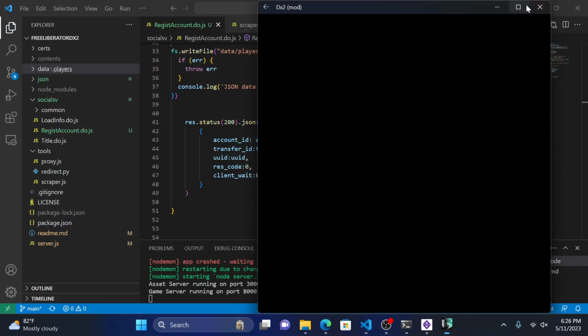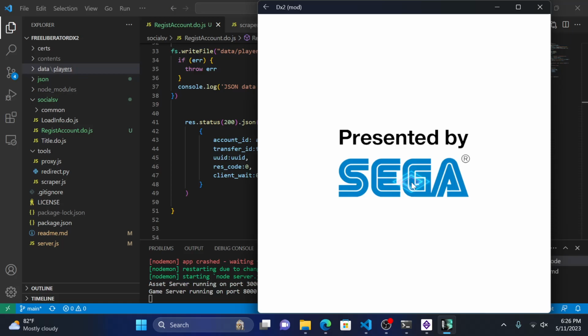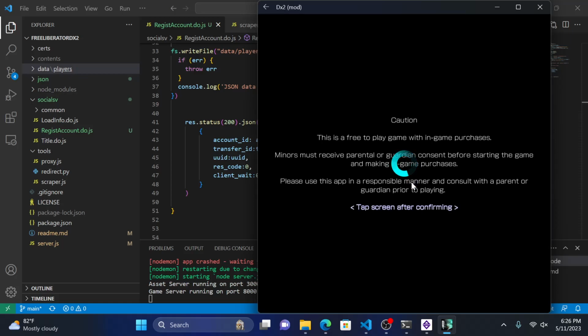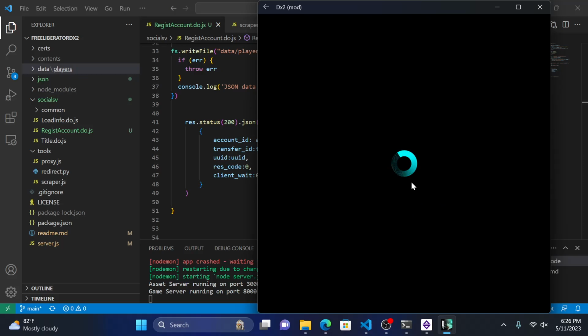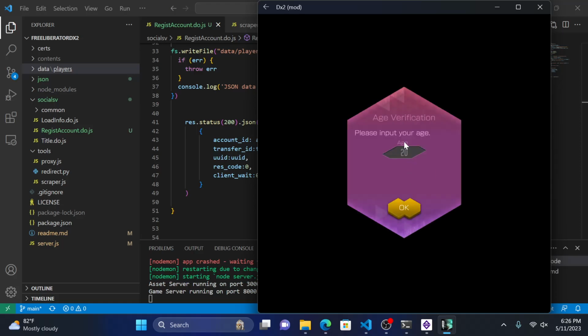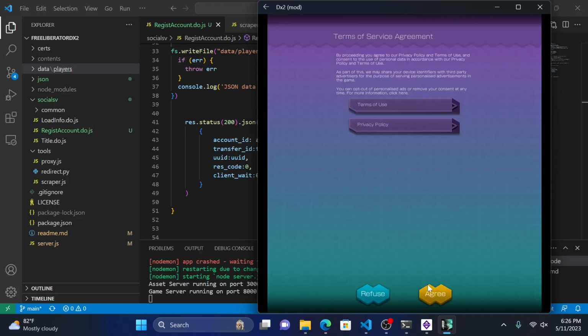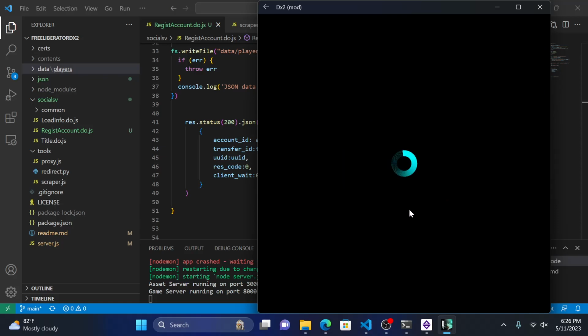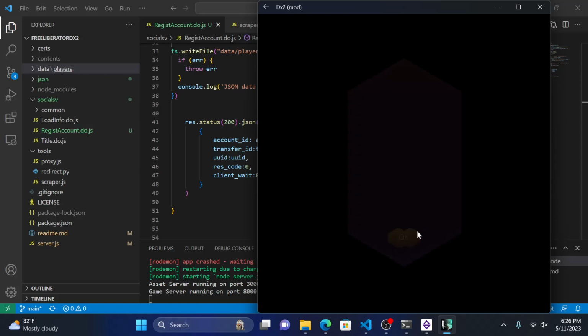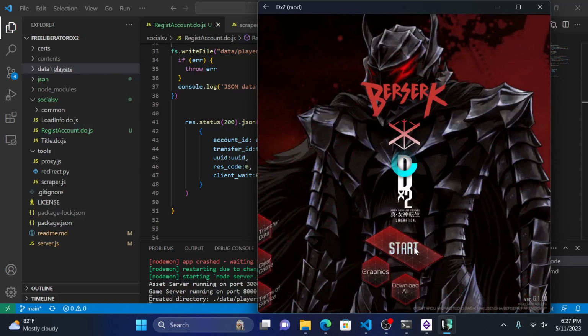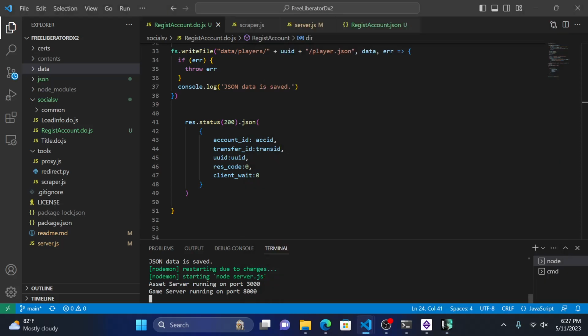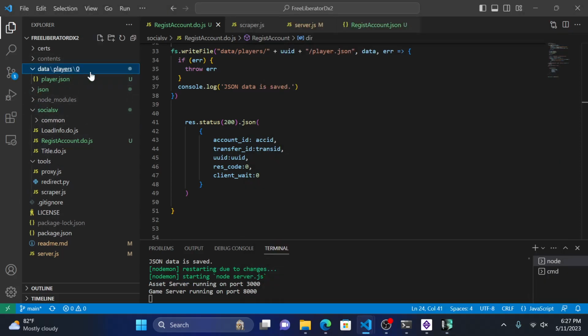Relaunch DX2. There we go, and we got data player 0.